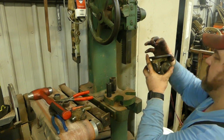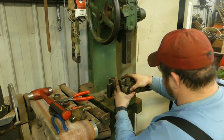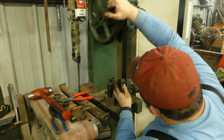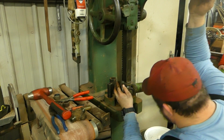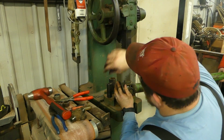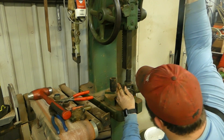This is where I'll need a helper to hold that up. And now with the arbor press, you can see I have little slots here for this flange yoke. It's not really touching anything, so it's really nice. There we go, that's flush. Now, I did the other one the other way, and this one I'm holding up on. But it really doesn't matter, it's all the same. Push it dang near all the way through.